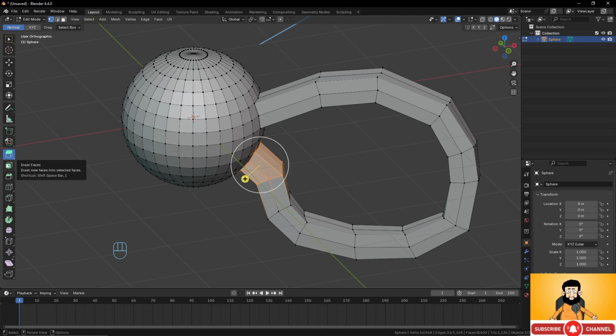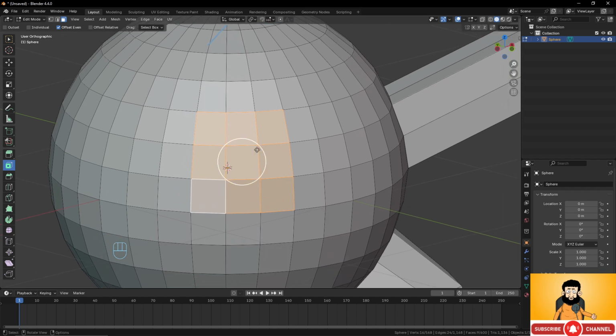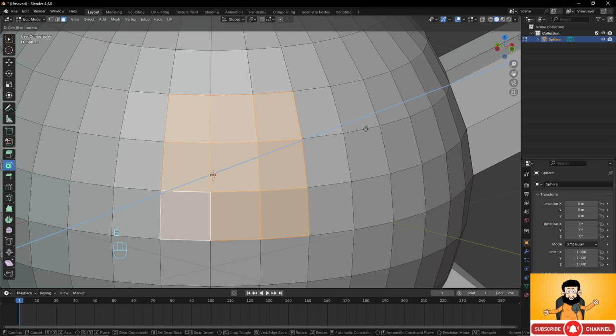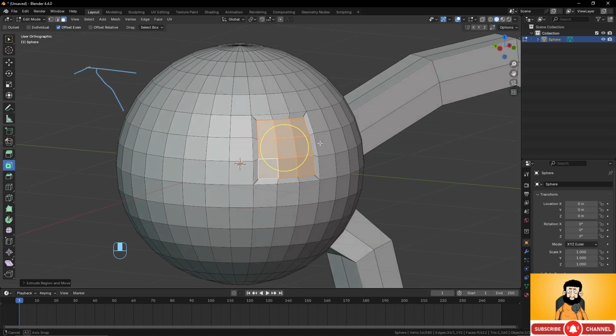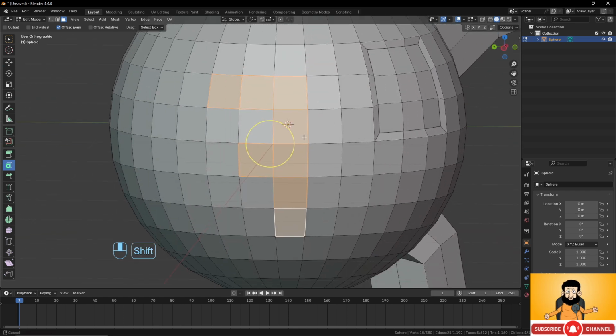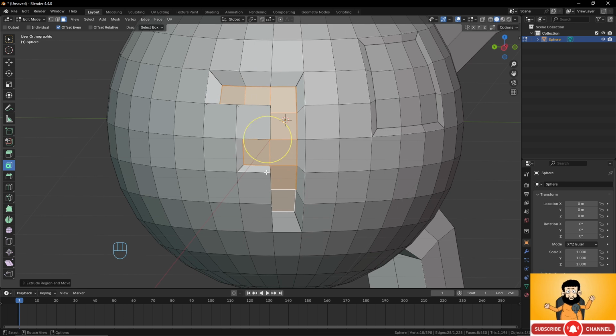Okay, so we have the inset face as well. So you can see that when you have, for example, here, selection like this, and that you want to create a border here on this selection. So you could make ES, for example. You make an E and a scale, and it will create a kind of border. But when you have something that is more complicated, like for example, a selection like that, okay, when you make ES, it will scale the entire selection, and the border is not even, it doesn't work.